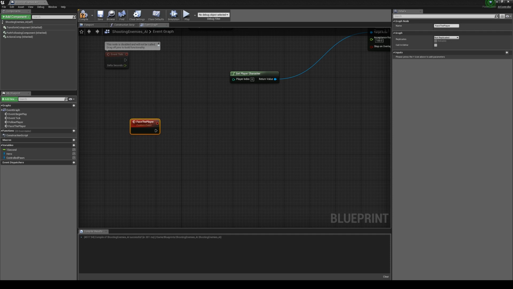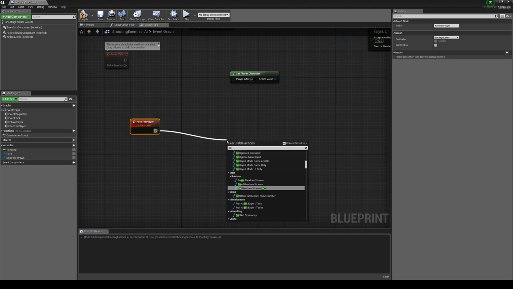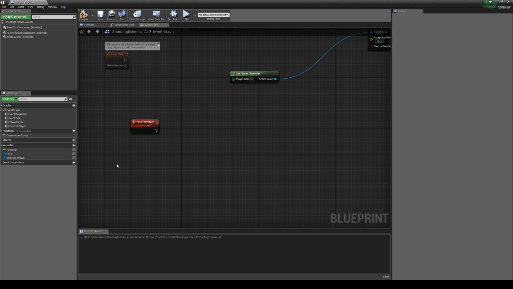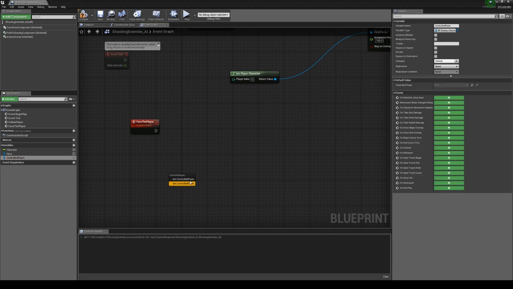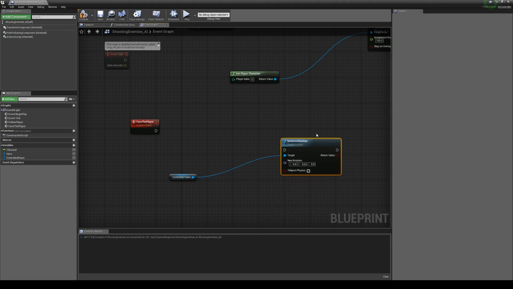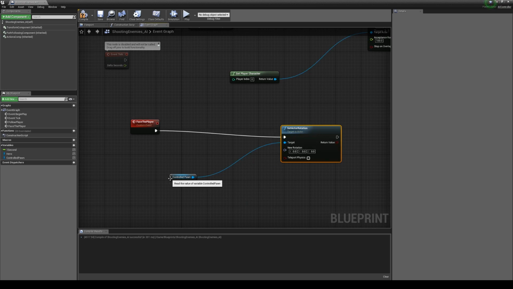In this, what I'm going to do is set actor rotation. Let's try dragging out the controlled enemy, and set actor rotation. There we go. So that's how we get that event, and we're going to plug that into there.